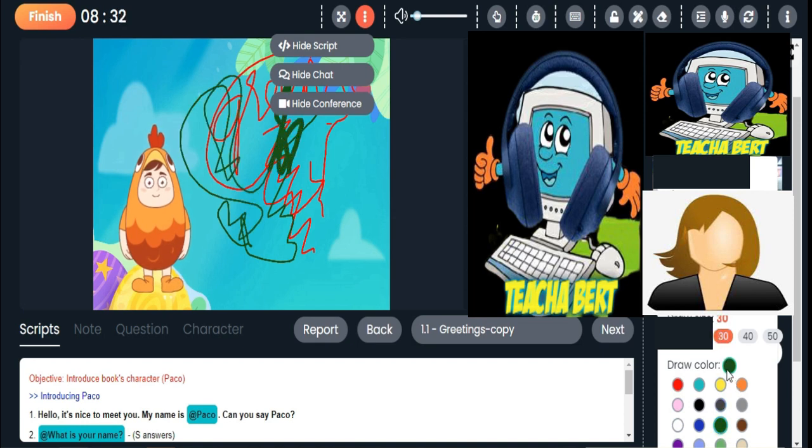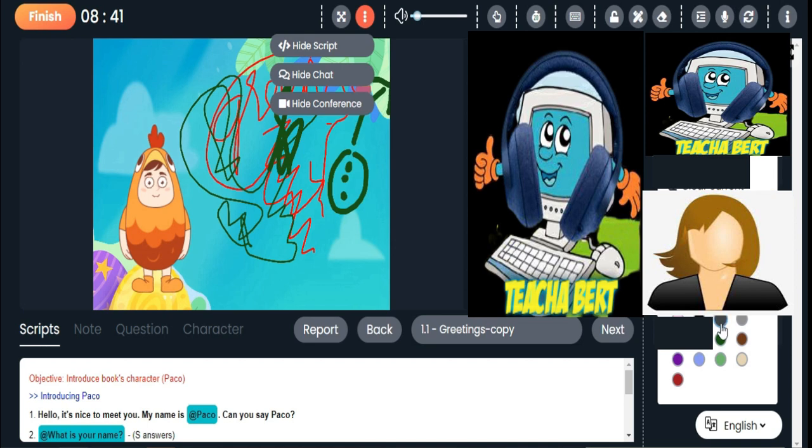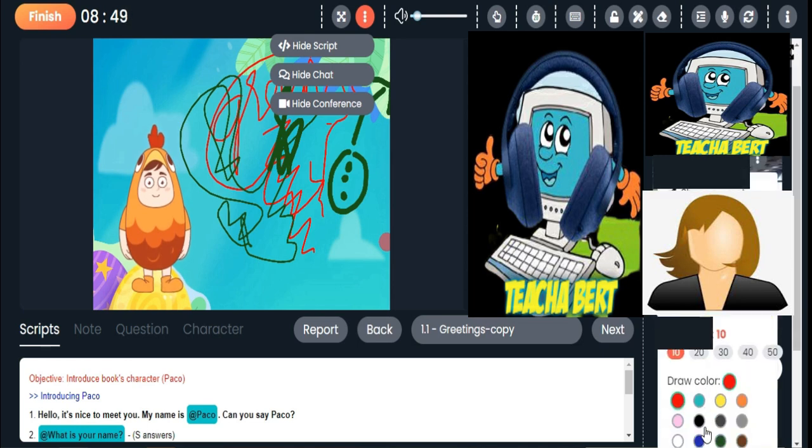Okay, that's good, teacher. And you also have the three dot button on your video box as well. So when it comes to the three dot button on your video box, you can totally do the same thing, like erase only mine and keep yours on the screen, or change the color or the size of the draw, teacher. Yeah, you can try it now, please.